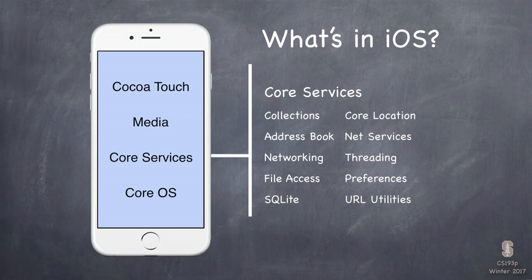So there's another layer right on top of that called core services. Sometimes people refer to this as foundation, but there's other things in this layer besides foundation. And this is an object-oriented layer on top of those things that were lower down. So now you can do networking, file system, things like that using object-oriented API. But this is still a non-UI layer. It's still kind of closer to the hardware. So I'll definitely be teaching you a lot of stuff at this layer because you just need it to do the things you're going to do.